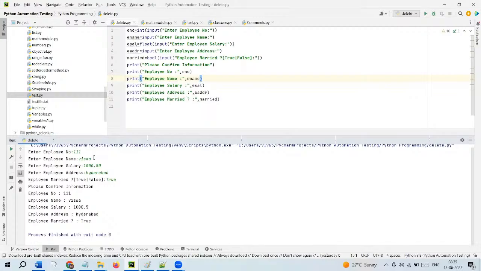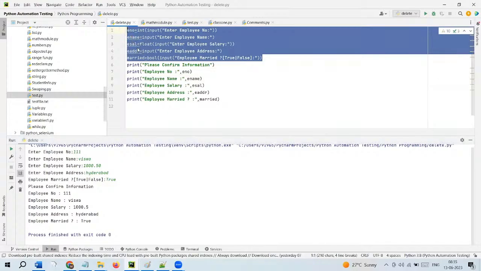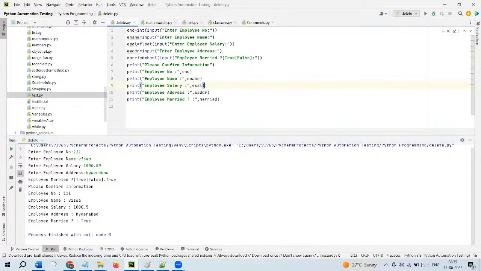You can observe the output. The different types of typecasting we did on these input functions, that's what I want to show you. Int, float, boolean we used multiple times. This is an int, this is a float, this is a string, this is a boolean. For these five input statements we covered four types of typecasting. As per the requirement, when we enter data, phone number is an integer, email ID is a string, so based on that we have to typecast the input function. This is called an input function example.